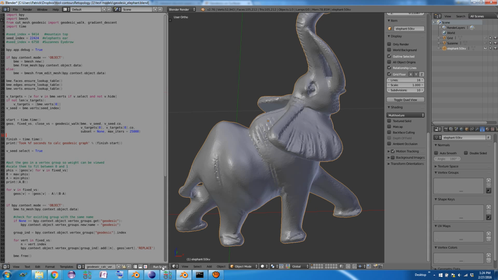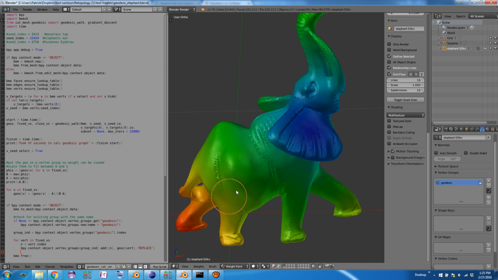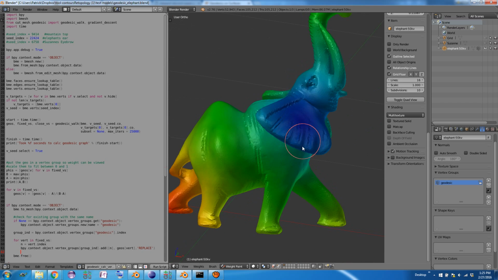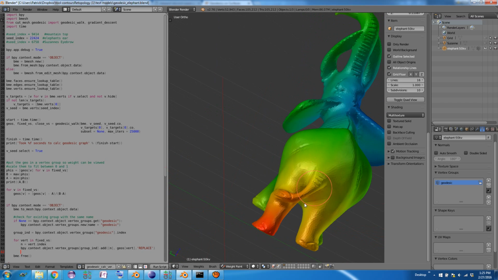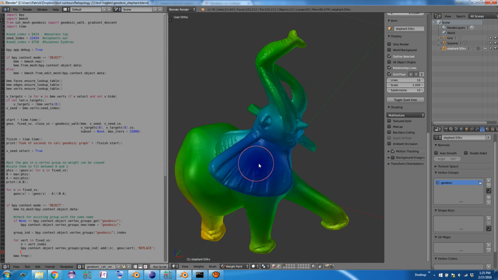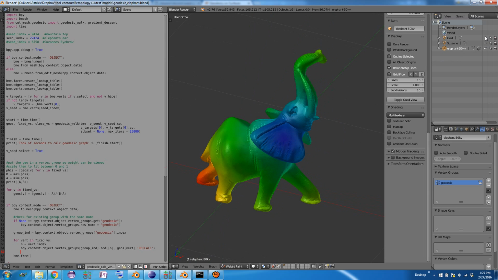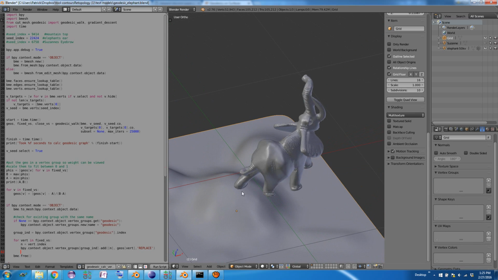Once it calculates the distance field, it normalizes it and puts it in a vertex group. This is not mandatory, this is just showing what you can do once you have this information. So we go into weight paint to view the vertex weights, and to me this looks very believable, that as you fade from blue to red, you're further away along the surface from this seed point right here. For a more simple reality check, we can do this grid.